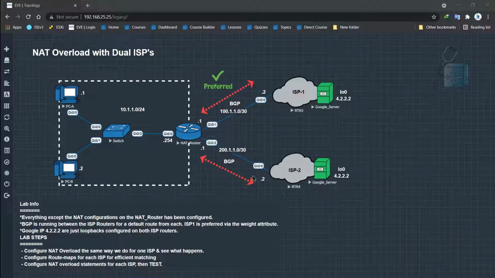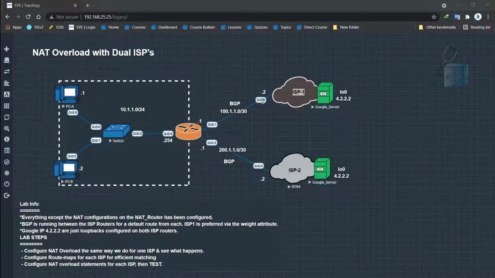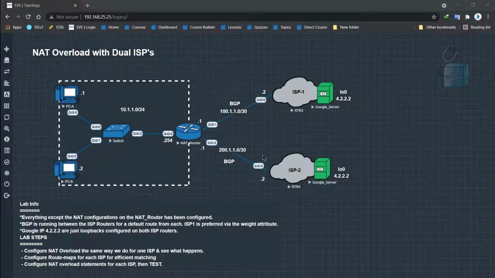Now you could do this differently if you have a live environment. That may be a really different kind of scenario for you. It really depends. For this lab, I've run BGP between the ISPs. So I have BGP running with ISP1 and BGP running with ISP2. I did that because they will be advertising me a default route, and I'll be getting 2 default routes from 2 different ISPs.